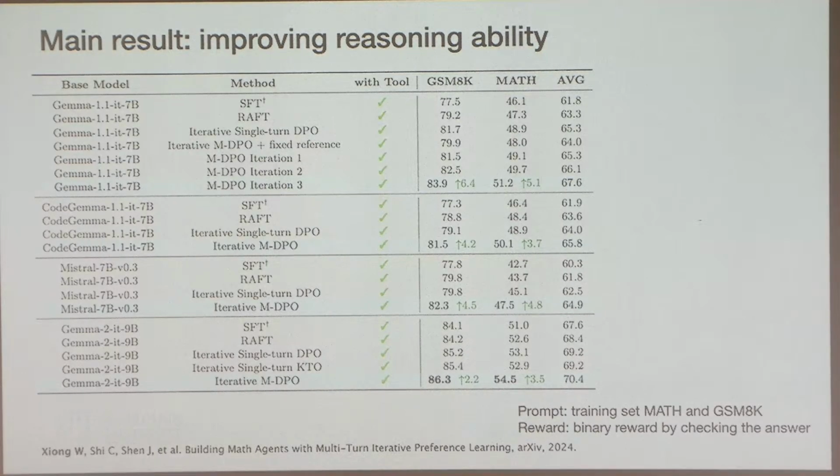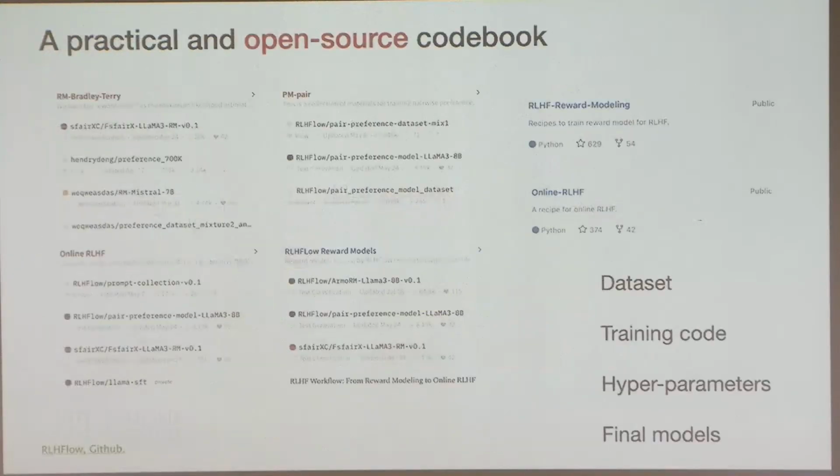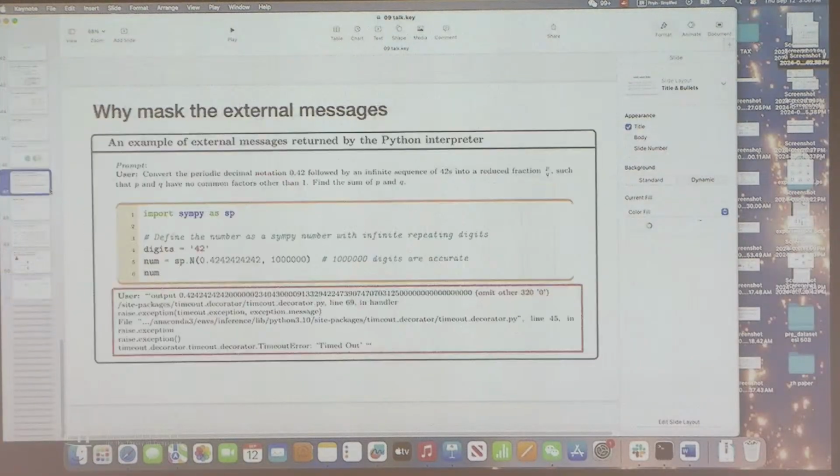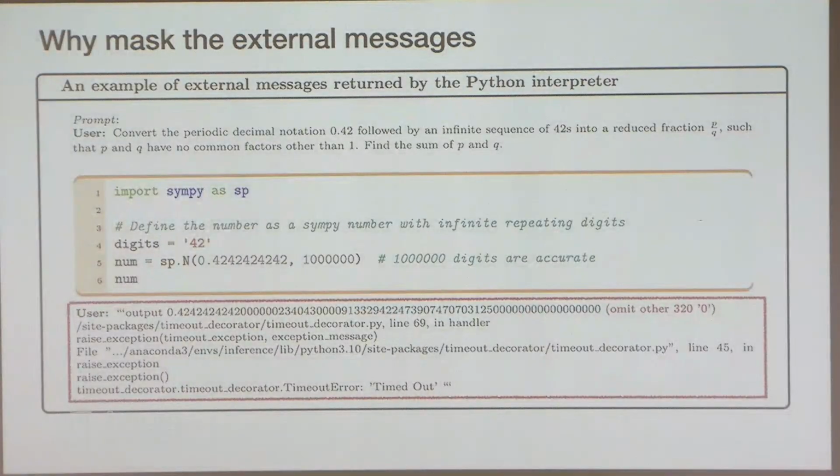Do you have a sense qualitatively what improves when you do the multi-round, multi-turn version compared to the single one? You mean single-turn DPO and multi-turn DPO? Yeah. Oh, no, numerically I see, but qualitatively, do you have a sense of what gets fixed if you do multiple iterations versus multi-turn versus 1? You mean why this multi-turn version improved? Yeah. What kinds of errors does it fix, I guess? I think I do have a backup slide. Yeah, we can look into this example.